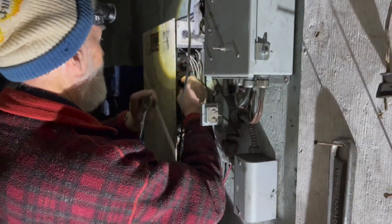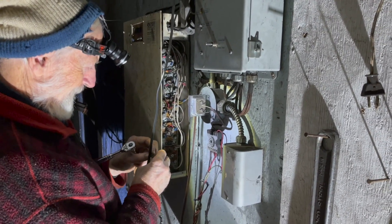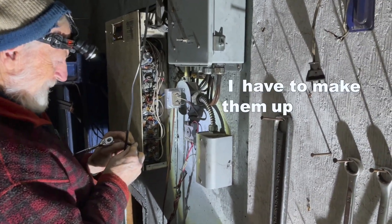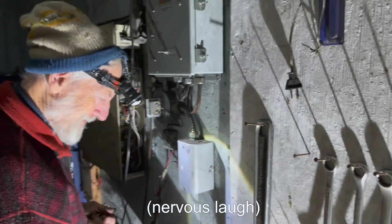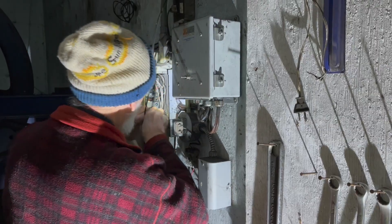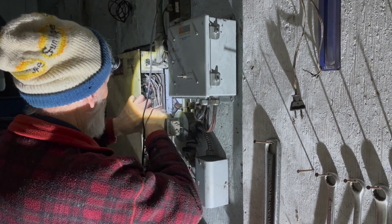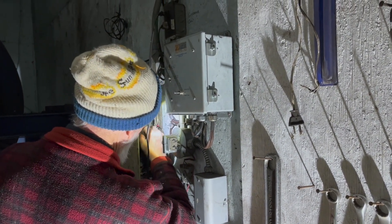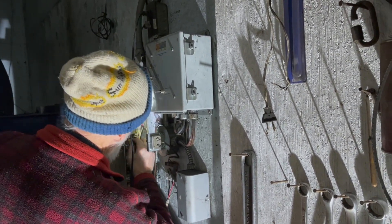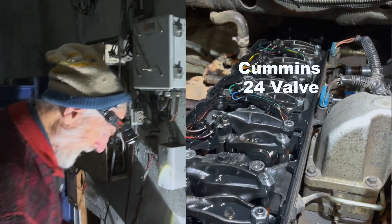So this is Art selling us on the latest version — saying if we buy the latest technology from him, there are some improvements. Though you don't want to know what it costs. They work just the same as what we have now, but they're arranged differently — it's a pain to work on, more wires, all crossed over kind of like the inside of a Dodge Cummins. Well, Dodge has been doing it for a while and still hasn't figured it out.